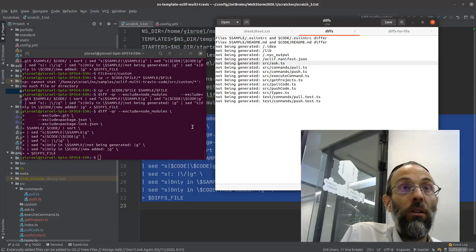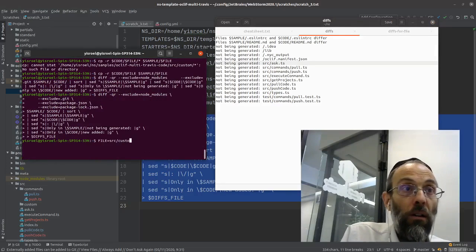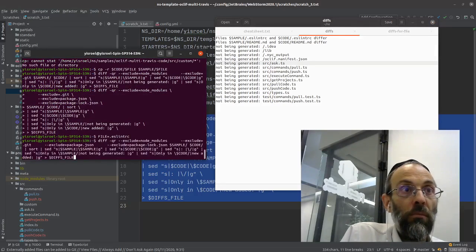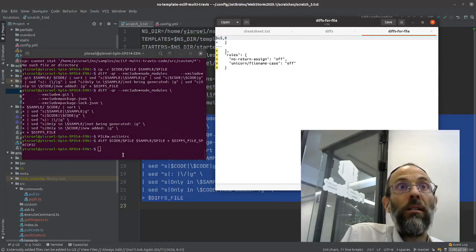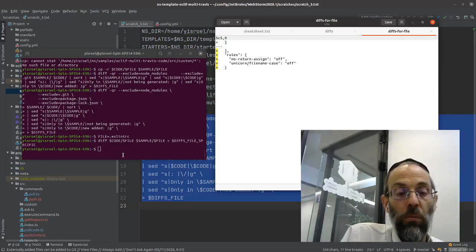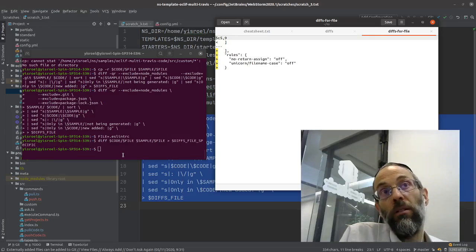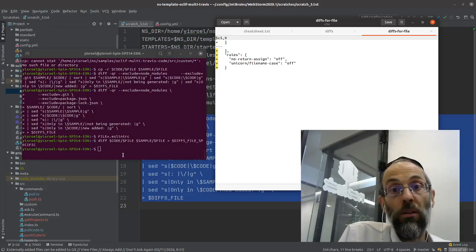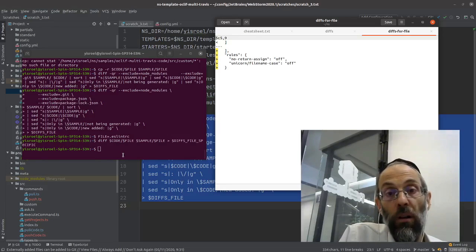So what I want to do is, let's look at ESLint-RC. Let's just see what difference we're talking about here. Let's look at the diff. Okay, it says here that there are basically some rules being added. These rules are customized rules that are relevant to the person who created the particular example, the sample that we're using. So it could be that the next person will want to have different rules. So this is an example of something that's going to require some customization in our template.